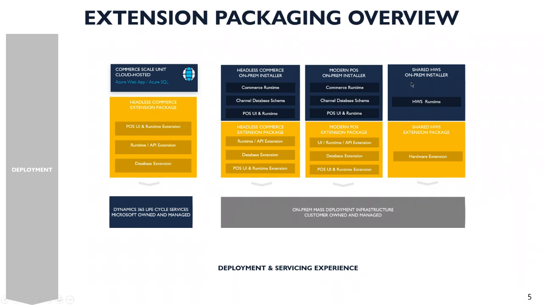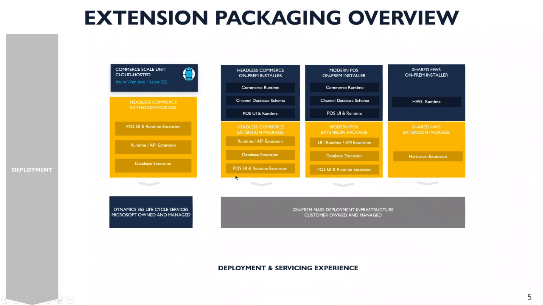Then the last one is the shared hardware station. For Cloud POS, if you want to set up a hardware station, you can install the shared hardware station locally. So you can generate a separate installer for the shared hardware station. All the yellow boxes here are your extension, and the top blue box is the out-of-the-box core installer.